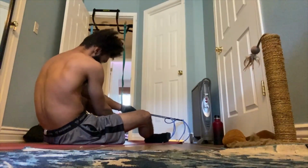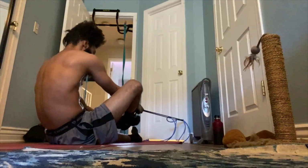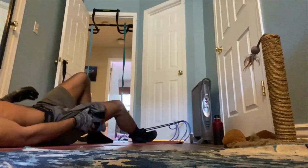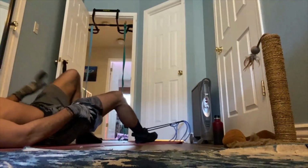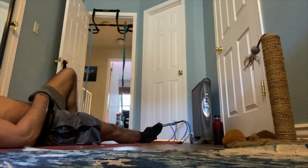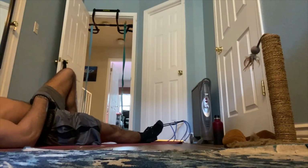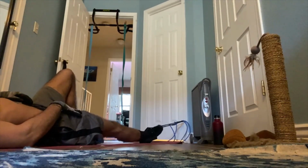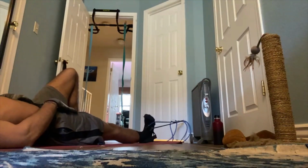Let's switch legs up. Let's get that other leg. Let's get this right leg here. Same deal. This leg will anchor you down. You could do this with both legs if you want to at the same time. I like the added resistance of doing it with one leg.